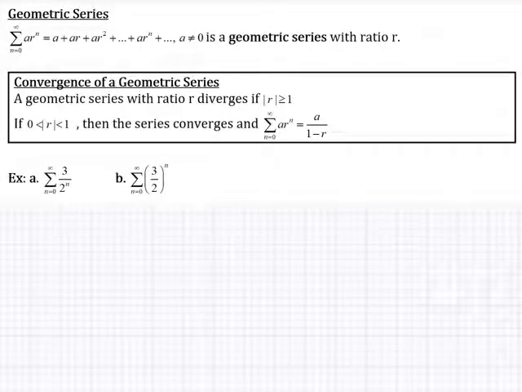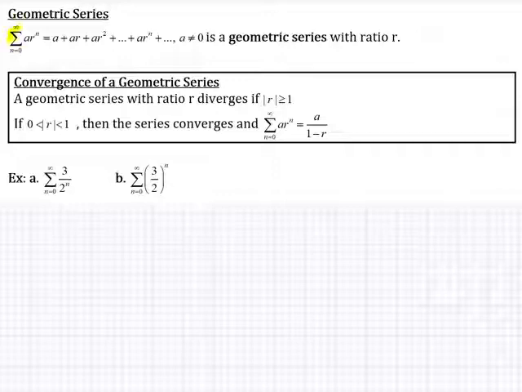Okay, so one thing we can do besides the sequence of partial sums is to look at whether or not the sequence has some particular properties to it. One of the most common series you're going to come across, even outside this class, if you ever have to deal with series, is typically something called a geometric series. Now, a geometric series is a series that has this form to it.